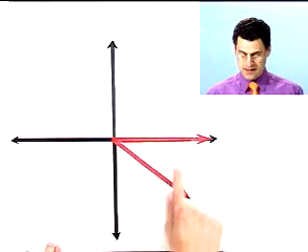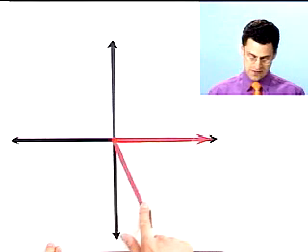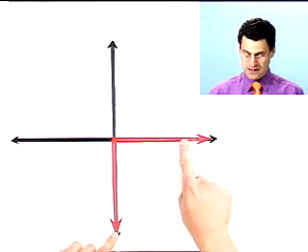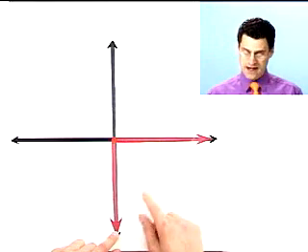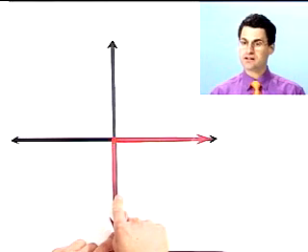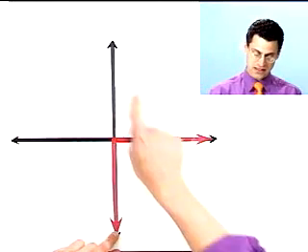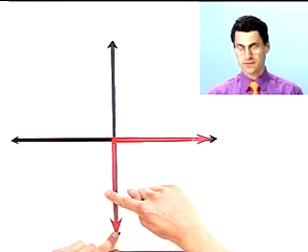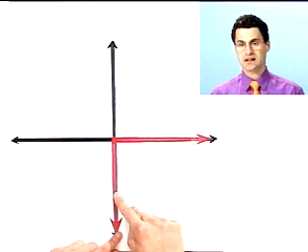So for example, this would be right here, negative 45 degrees. And this angle right here that I swept out from here to here would be negative 90 degrees. Now you may notice that negative 90 degrees looks a lot like if I would have gone all the way around this way. And that actually is 270 degrees. So if you go around this way, that's 270. If you go this way, it's minus 90.